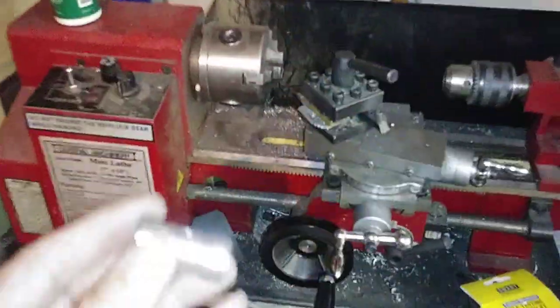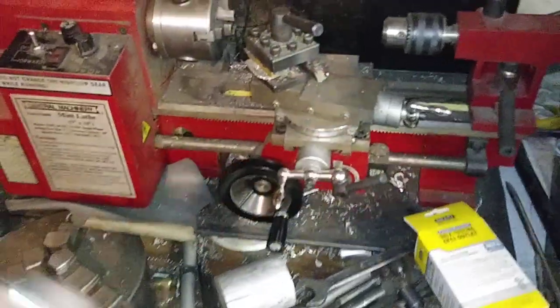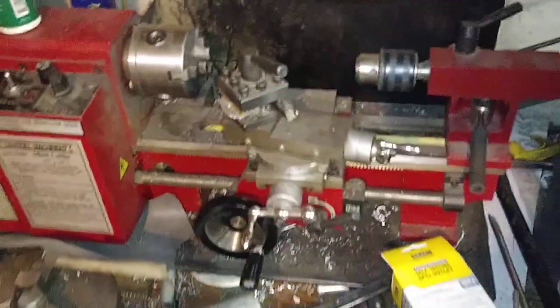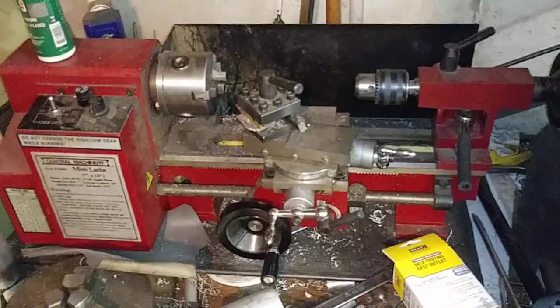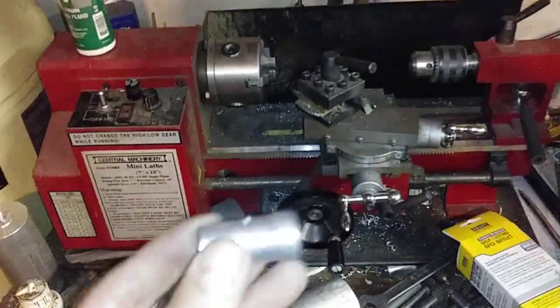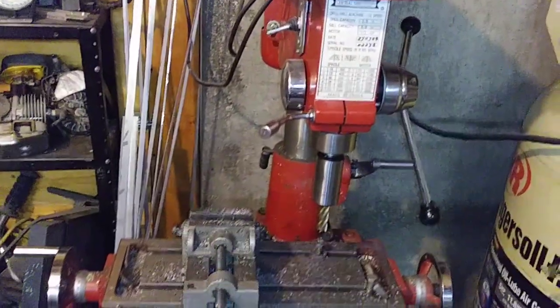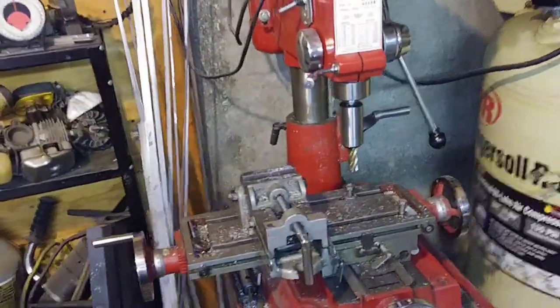Well, this little Harbor Freight lathe was only like $350 when I got it many years ago, but they've jumped the price up on these, and I don't know why, they're getting really too expensive. But it just worked great on making 16 of those push rod inserts. Of course, I also got a Harbor Freight mill, but you don't really need that. I had it when I built the H5 and the Ultra Cruiser.